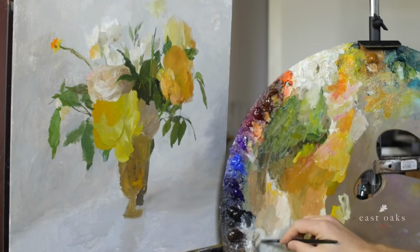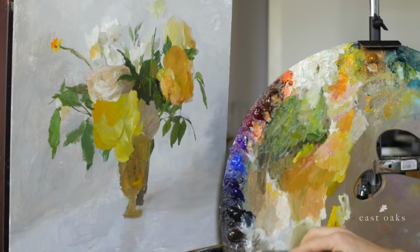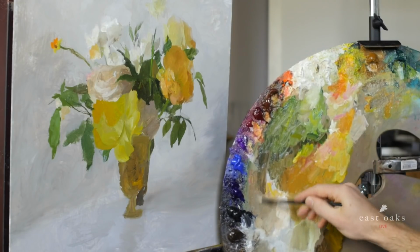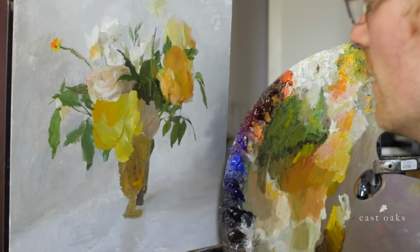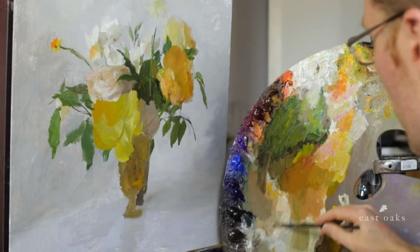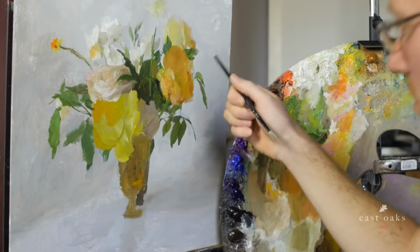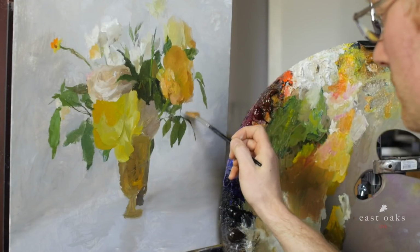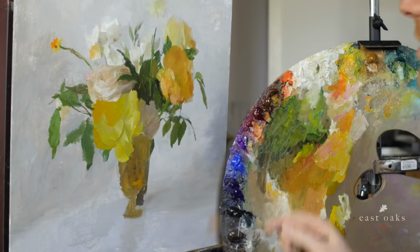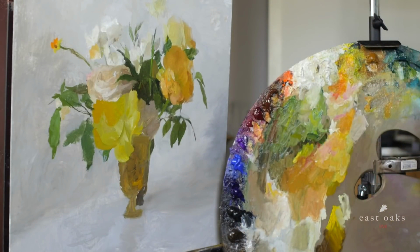Because I go around in the workshops and I say, you've done the same thing all over the entire painting. In other words, you have the same feeling all over the whole painting, the same brushwork. And so the suggestion would be to vary the brush, or to vary the way that you're applying the paint, so that you can have the vase painted one way and the tulip another way, or the ranunculus one way and the leaves another way. And then if you have a fan brush where you're knocking down edges, and you have a palette knife, there's all these different ways of painting that you can explore.